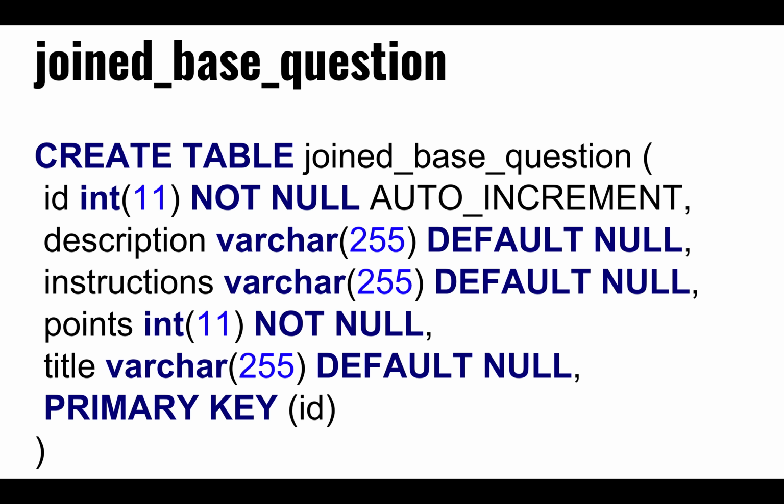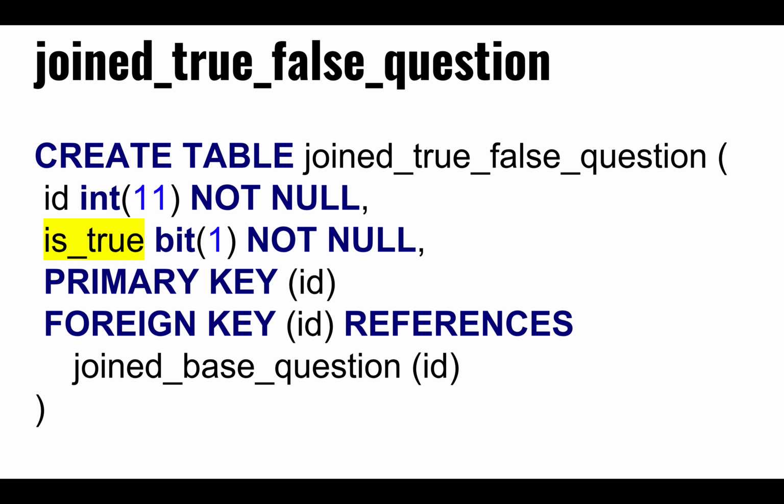So that's very intuitive. Plus, we added a primary key, just to guarantee the uniqueness of the record that we're storing in there. Everybody good? This is intuitive. This makes sense. What about the other ones, the true/false question? Well, again, it has its own table. That makes sense. Also, it has its own property, is true, implemented as a bit, not null. It has its own primary key. That is also intuitive. It makes sense, all right?